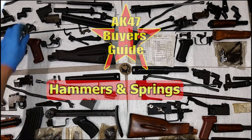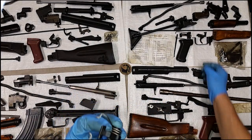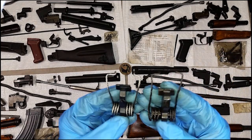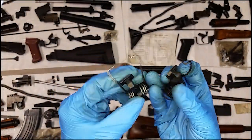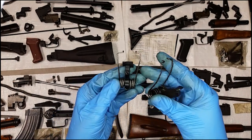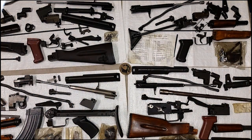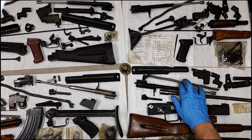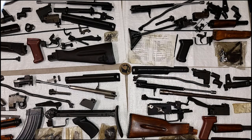You do have a couple of springs out. Here's a hammer with its dual coil spring from the AK-74 and the Bulgarian. Hammer from the Egyptian 39 — very similar again. Similar shape, similar weight. It's going to be probably tough to determine which one's which, except that I knew which hand I had them in. The springs get pretty gross right away, but that dual coil ends up lasting pretty long. The recoil springs are all the same here, though there are some older ones that are dual coil — kind of neat to see. So that's the top of the gun.